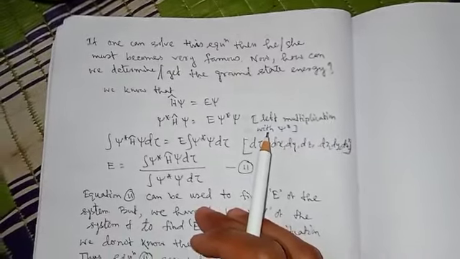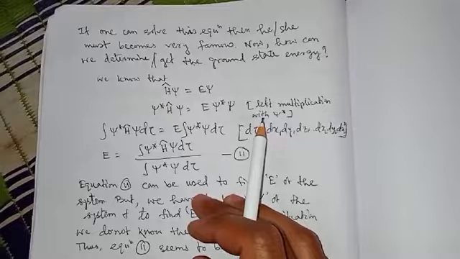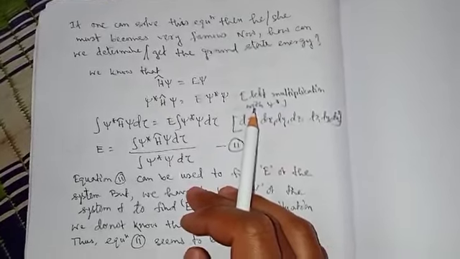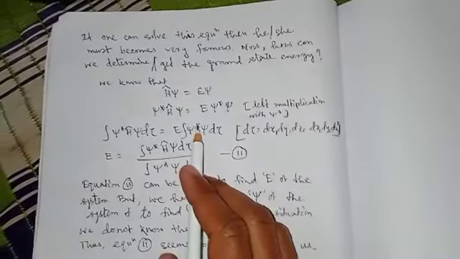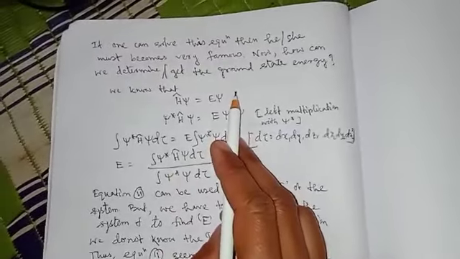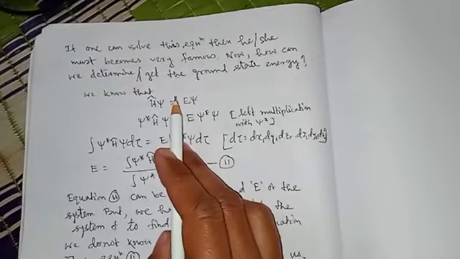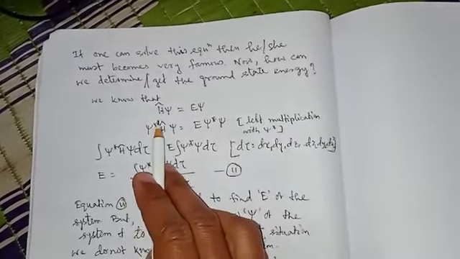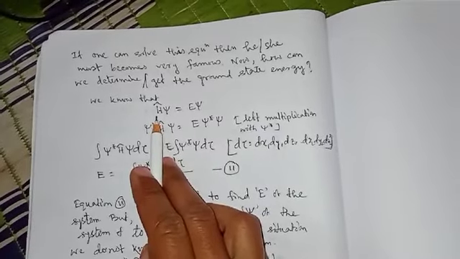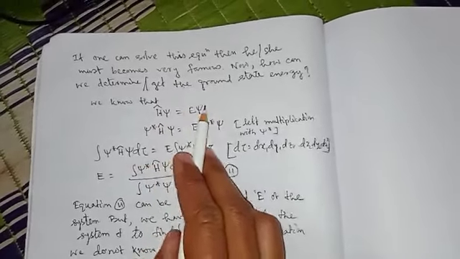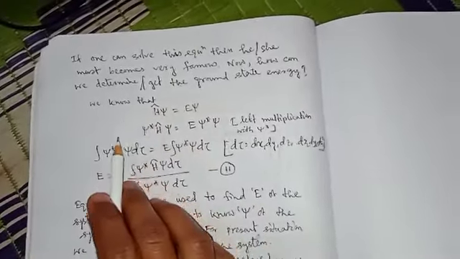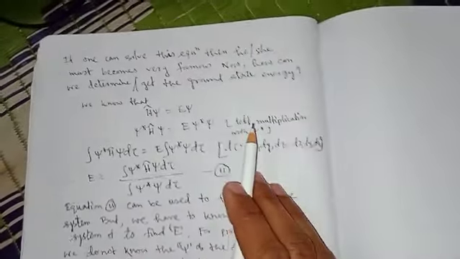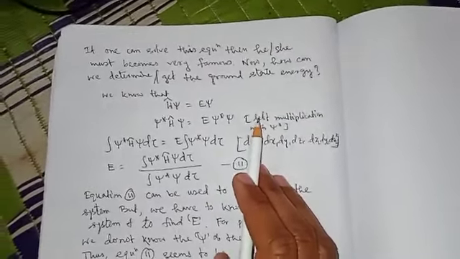If one can solve this kind of Schrodinger equation, then he or she can become a very famous scientist, and can even get very prestigious prizes. So we will look at different aspects. Number one, we know that H psi equals E psi. That is our parent equation. So we will not go to the coordinates and other things. Rather, we will use some approximation and we will get the exact solution.